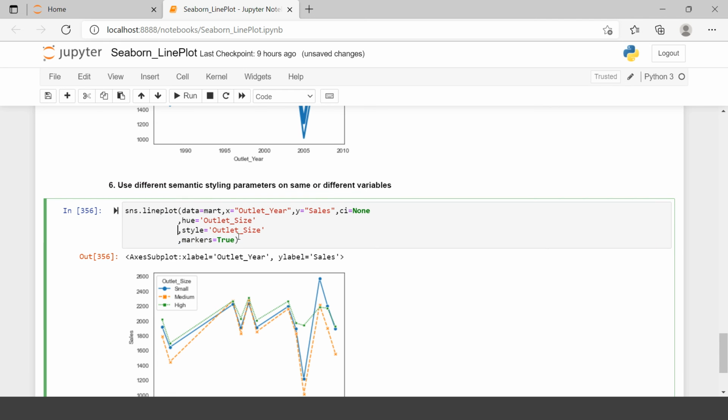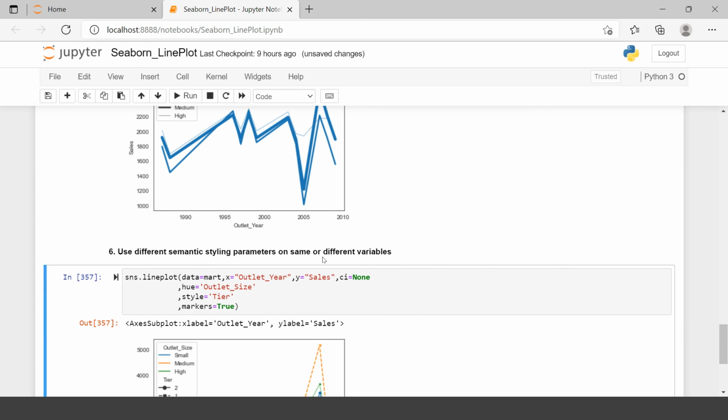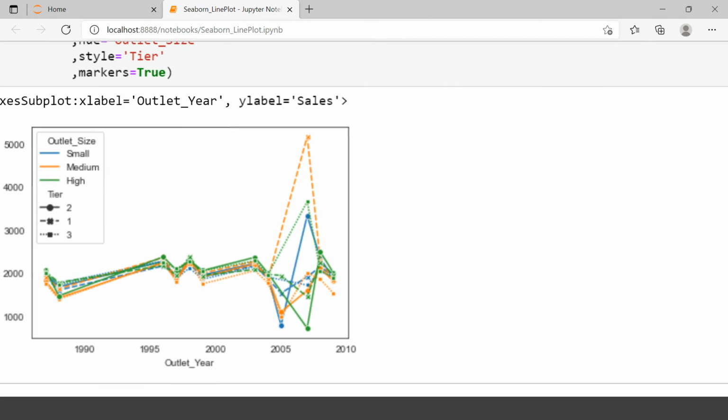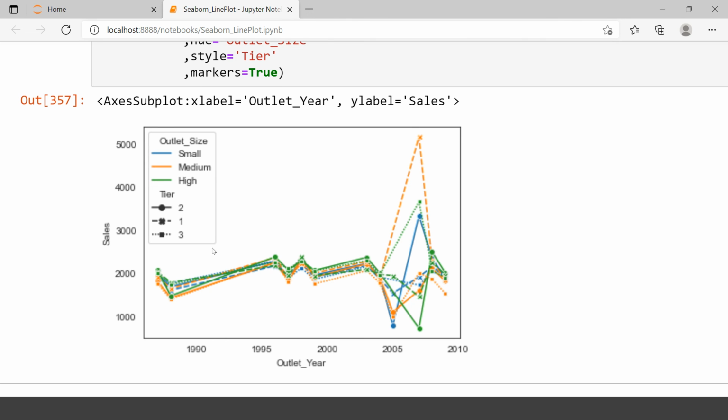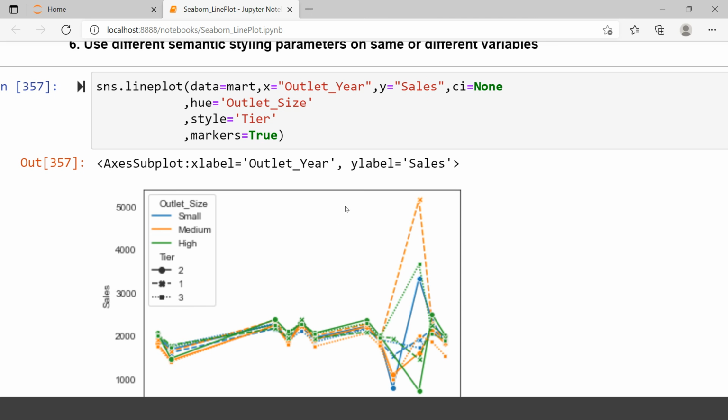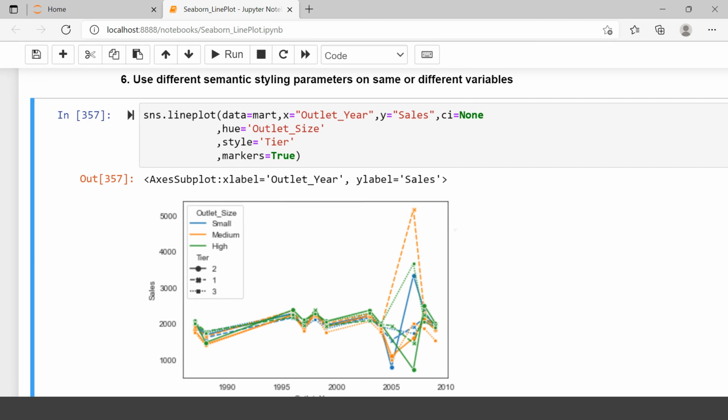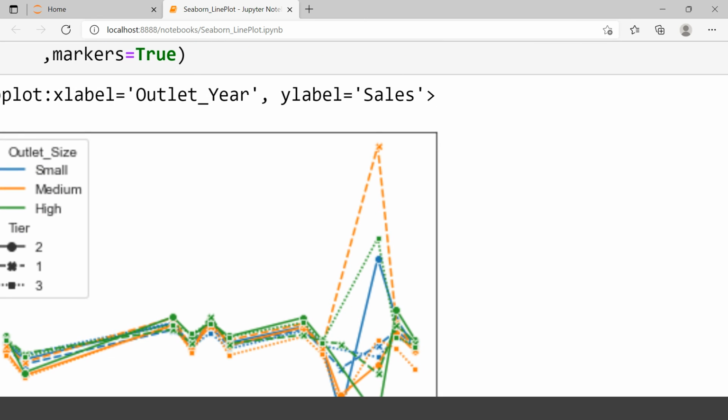Okay, so here we just saw that we are using the same variable, but if you want, you can use a different variable as well. Let me just try this, tier. All right, so now you would have 9 lines because there are three items in each of these two variables, so 3 into 3, it's going to be 9. So altogether you would have 9 lines.